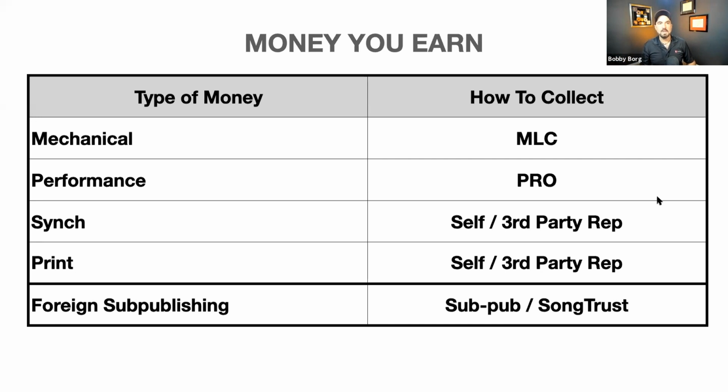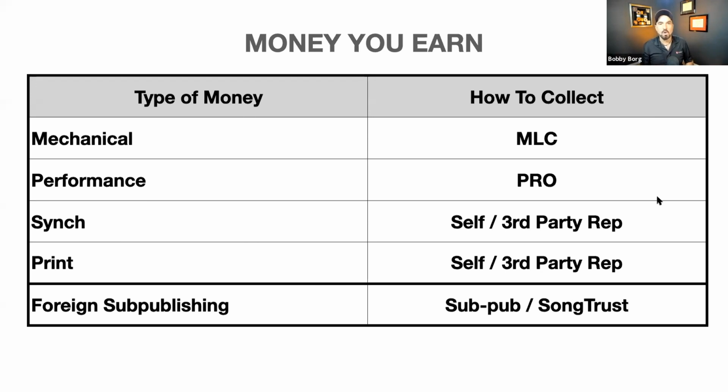So what that basically means is when you take your song and your song is copied on a CD, you remember those? Or when your song is copied on vinyl, still cool and hip, right? Or when your song is used as a digital download, which you remember those, right? We don't have those much anymore either. But nonetheless, this generates what's called a mechanical royalty, okay? You might be entitled to a mechanical royalty, right?